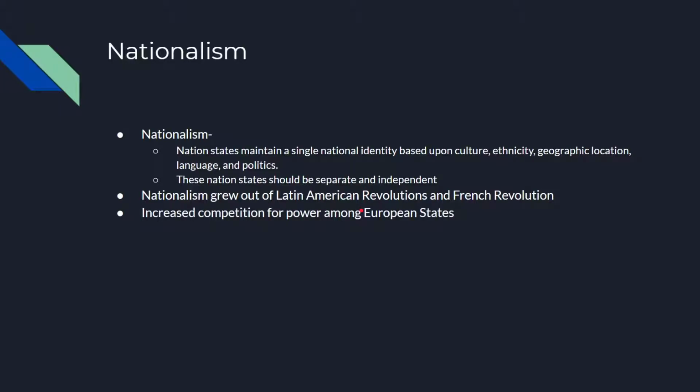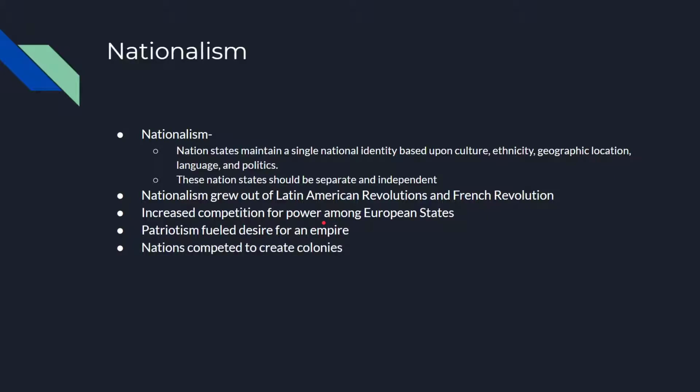One effect of nationalism is that it increased competition for power among European states. Every country is now incredibly patriotic, and because every country wants to be the best, they are vying for power amongst each other to become the best. Patriotism fueled a desire for an empire. In order to be the best, you need the most resources, you need the most land, and you need to be the most powerful. So an empire fueled this desire.